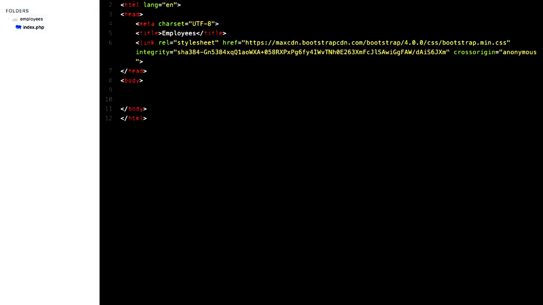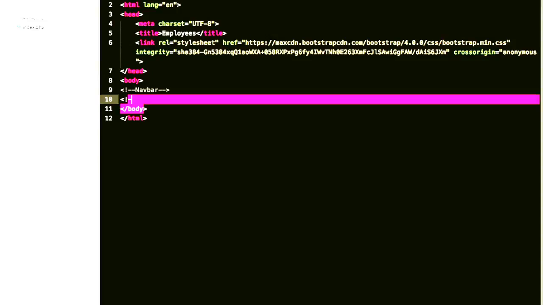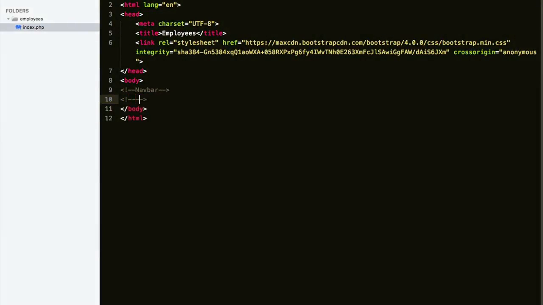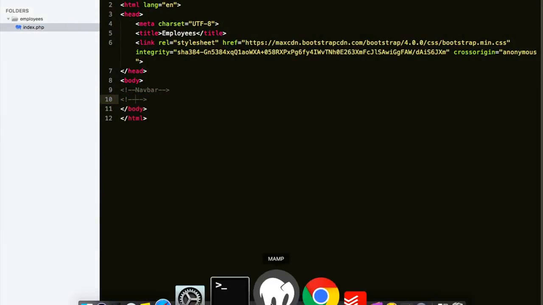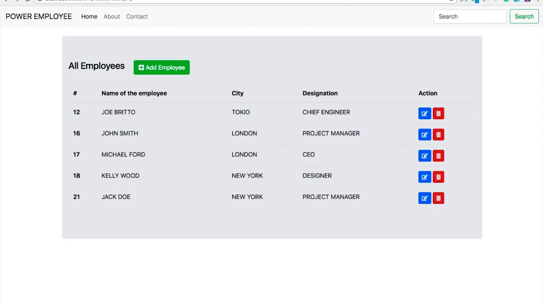So what things are we going to have on this page? We can write a comment here. We need a nav bar, so here we can see our project.